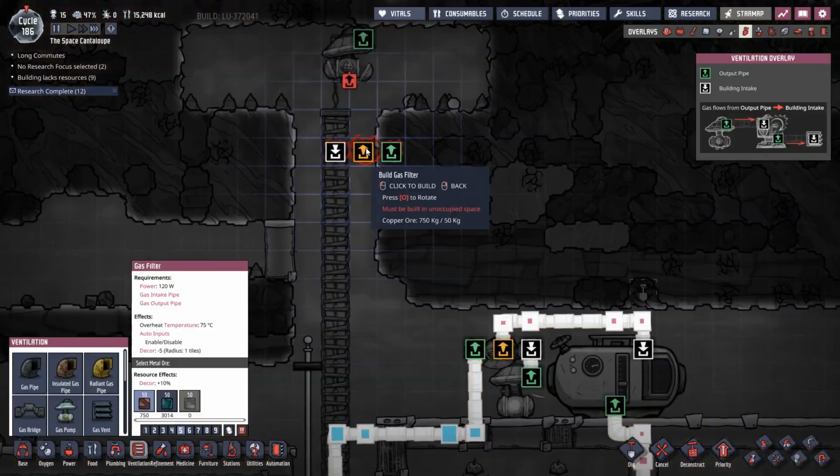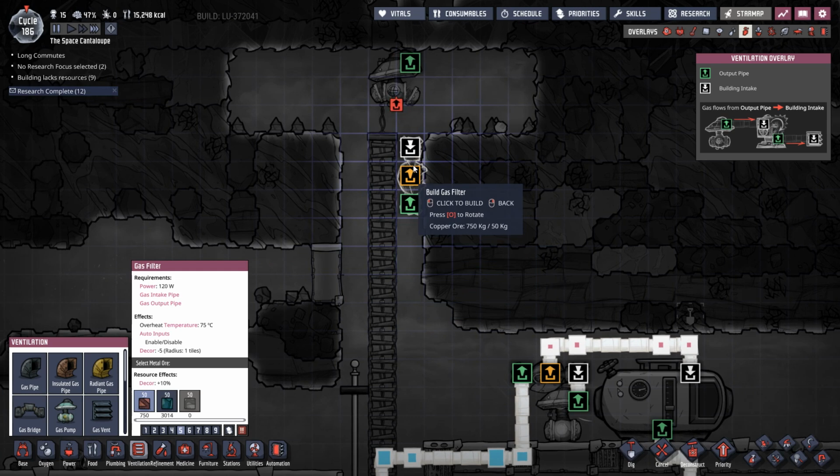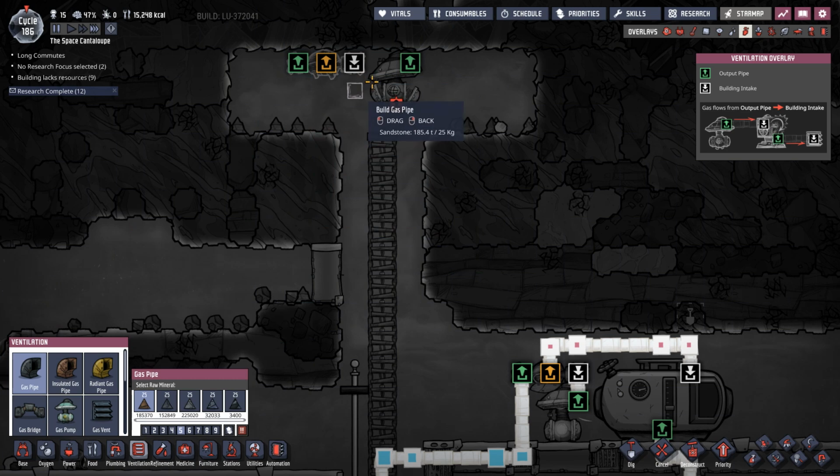So I'm going to need a different one of these, and what we're going to want is, let's see, rotate this around. That's the in. Can't put it there. What I can do is put it here. Should I do the other side? Like this? Yeah, like that. So that goes into there. This is the hydrogen.